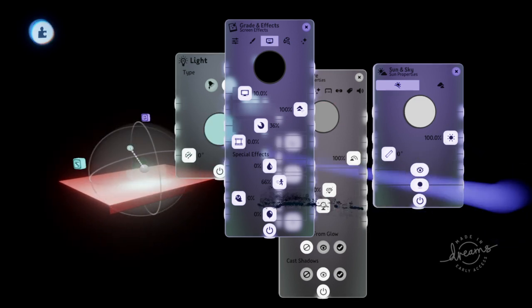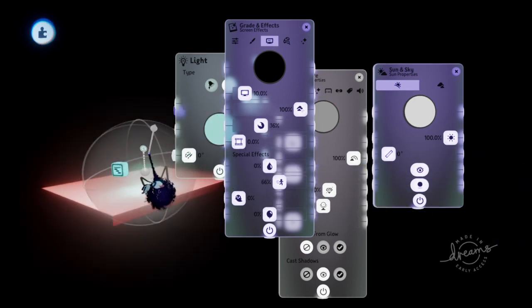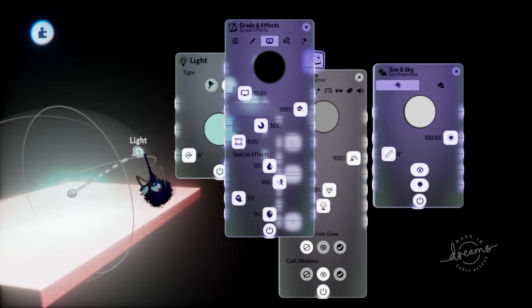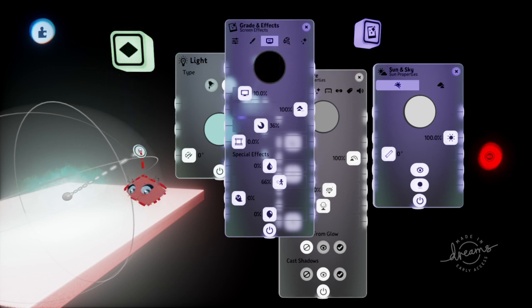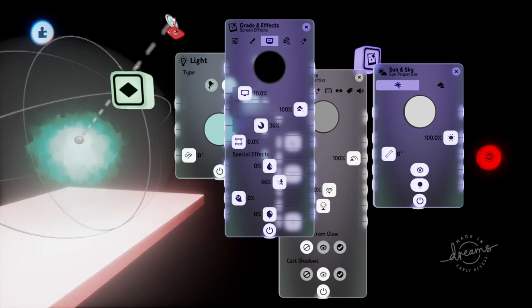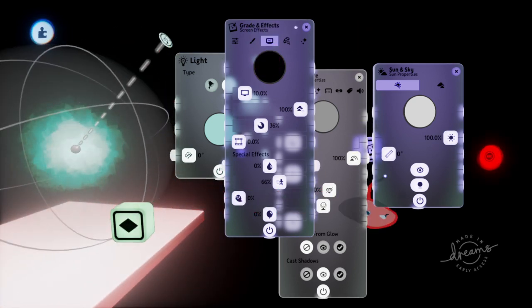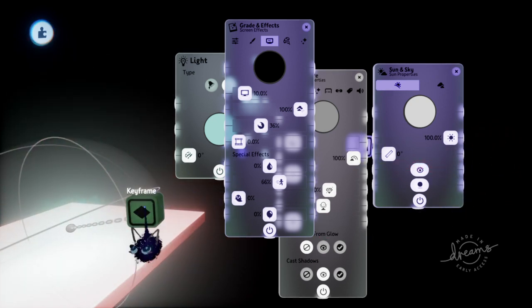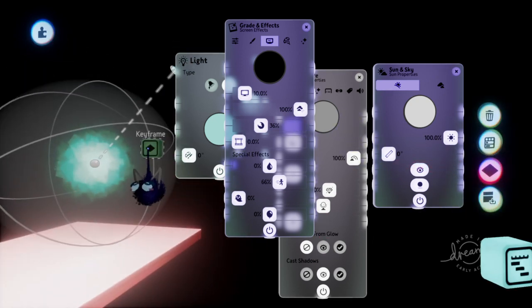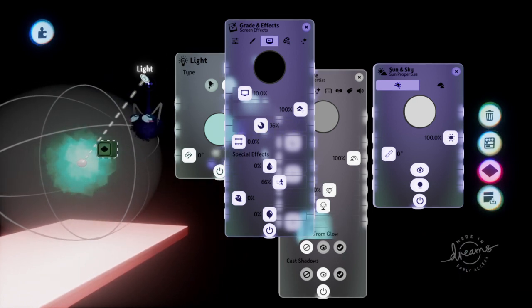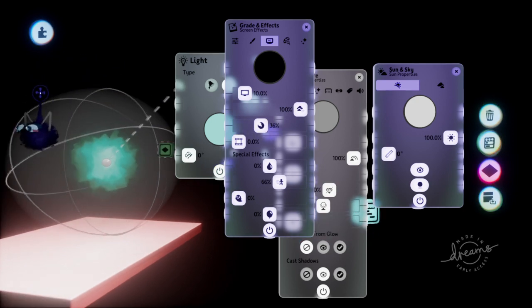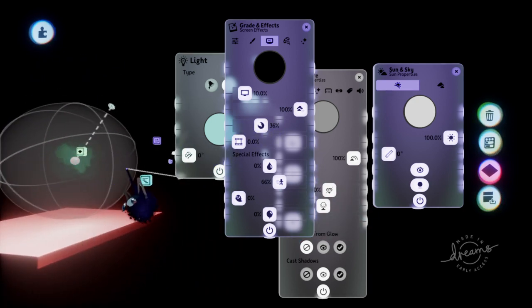So just so you know, you should be able to use an action recorder to change the position of one light, or a keyframe. Actually, it'd probably be better to use a keyframe. Looks like it's recording something, maybe. Yeah, it definitely recorded that. So you can do that with keyframes to change the position of just one light, or you could use different lights individually, if that makes sense.